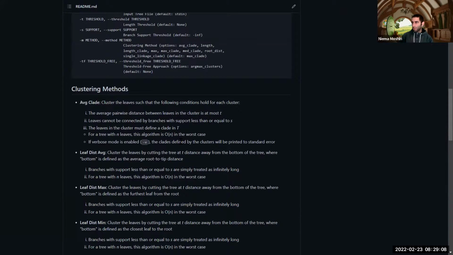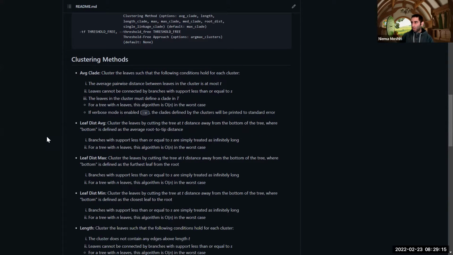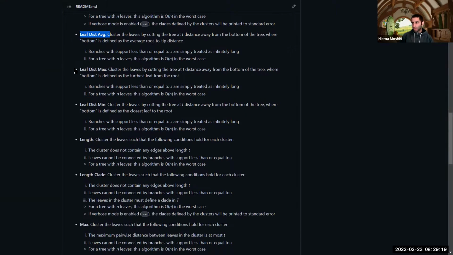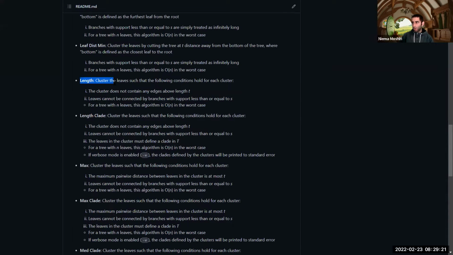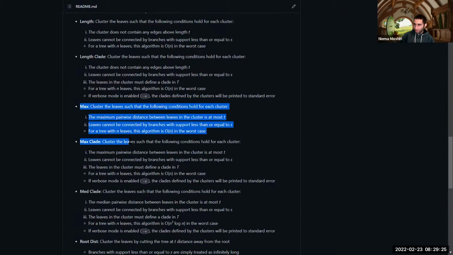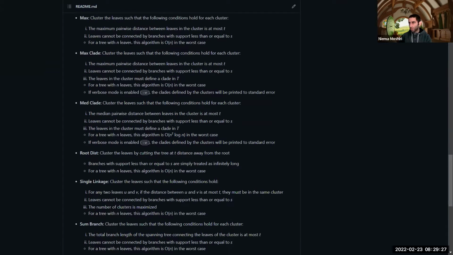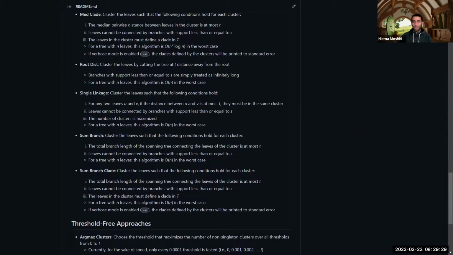So for example, you want the average pairwise distance in a given subtree to be below some threshold. You want the distance from the leaves to be some threshold. You want no branch lengths that are bigger than some threshold length. You want the maximum pairwise distance to be below some threshold. So it just has a bunch of different potential definitions for how you might define clusters, and then it just computes it for you.